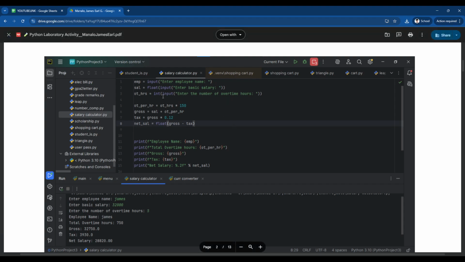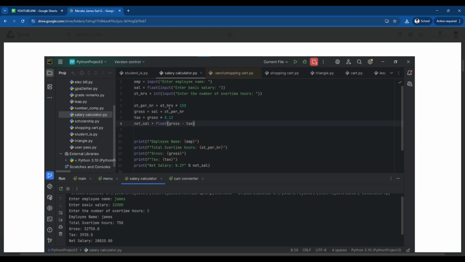For each overtime hour, it's worth 150 pesos, so we multiply it by the overtime hours, as you can see here, and then we compute. What are we going to compute? We compute the gross salary, the tax, and the net salary.